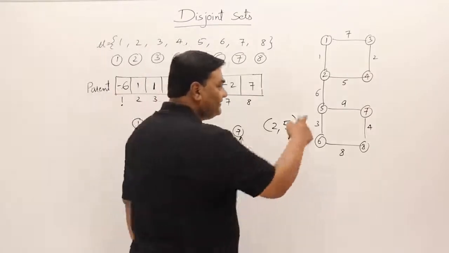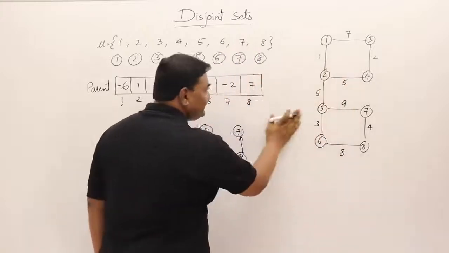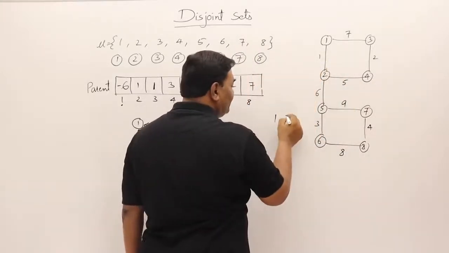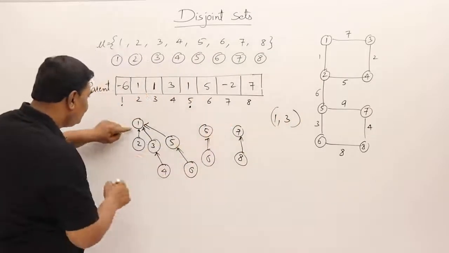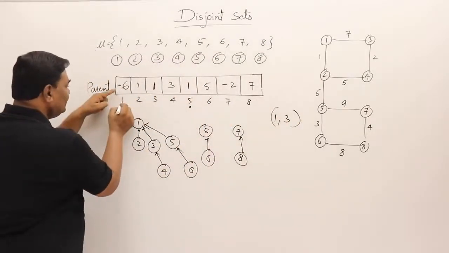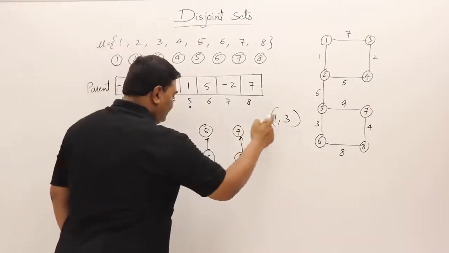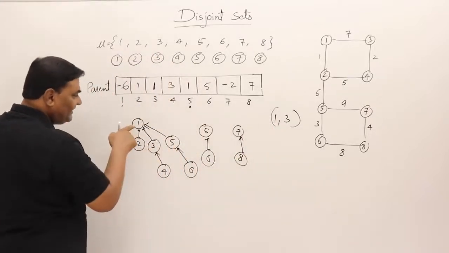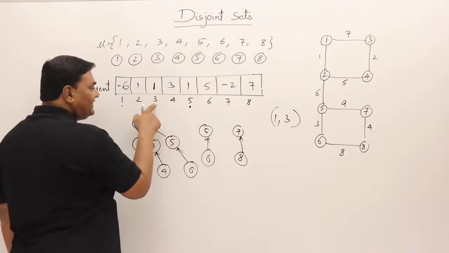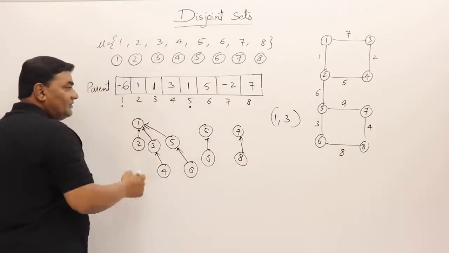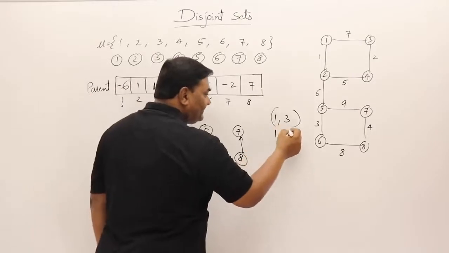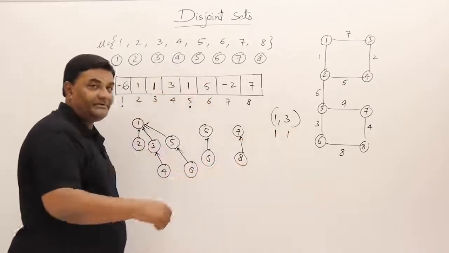Let us go to the next one. After 6, 7th. 7th is 1, 3. This will be interesting. Find 1. Okay, here 1 itself is a parent. Find 3. Who is a parent? 1. Okay, here in an array 3, 1. Go to 1, -1. So the parent is the same. So for both 1 and 3, the parent is the same.